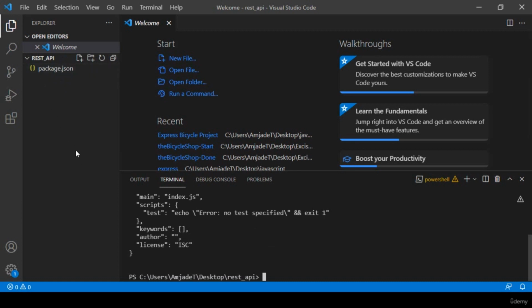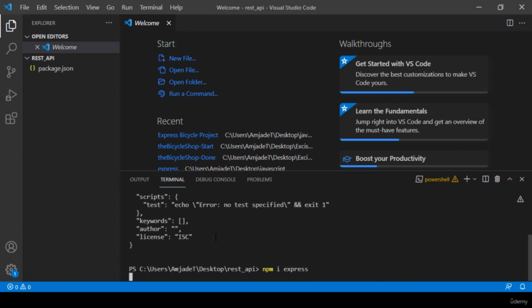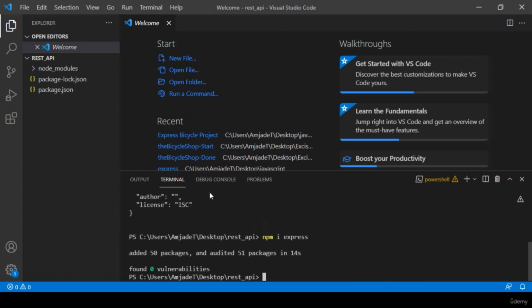And then I want to install all our dependencies. First of all, I want to install express. If you want to install express, I hope you already know that it will be npm install express, right? Now if you press Enter, it will install express on our system. It may take a little time, and when it is done, I'll come back again. Now you can see express is successfully installed, and it also created node_modules and updated the package.json.